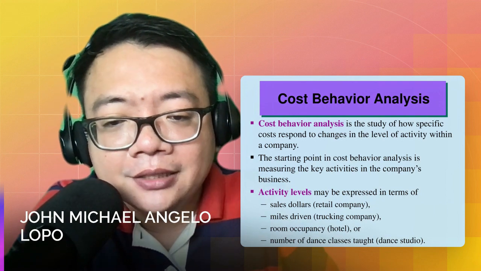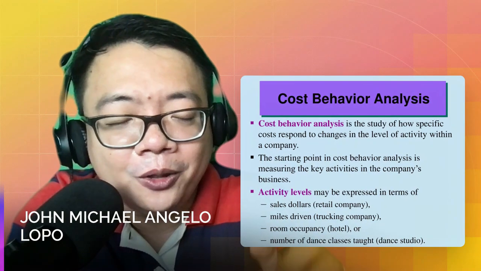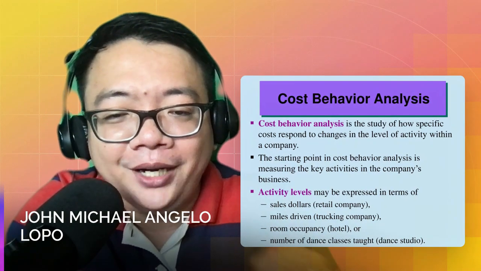Yes. So meaning class, the starting point in this cost behavior analysis is measuring the key activities. In the CVP analysis, you will only react or respond to the changes of the activity level if there would be a change in your sales. In Tagalog, whether there is a change, or whether you sold something or not.